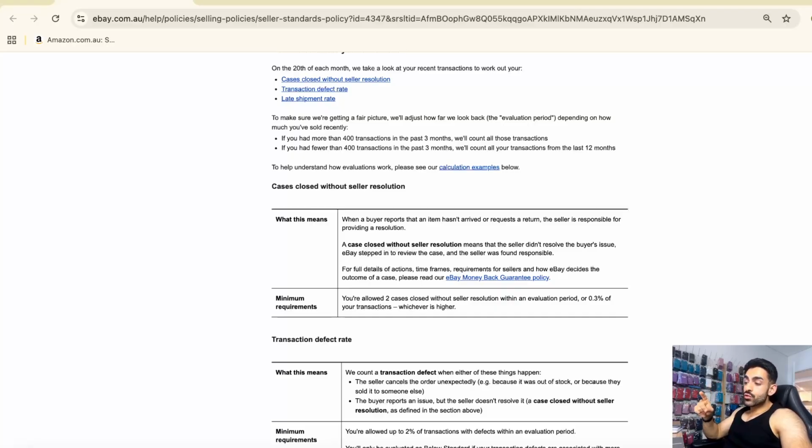If you mess with the algorithm, and if you try to mess with the evaluation, and the next person that comes does it as well, all of the buyers are going to have a bad experience. And guess what's going to happen? Me, you, the next person that had the view to perform, to be good, we're not going to be able to see any buyers. There's not going to be any buyers on the store because eBay is going to be a very bad platform and buyers are not going to want to come. So if you're coming onto the platform to sell, make sure that you're doing the right things. Make sure that you're selling well.